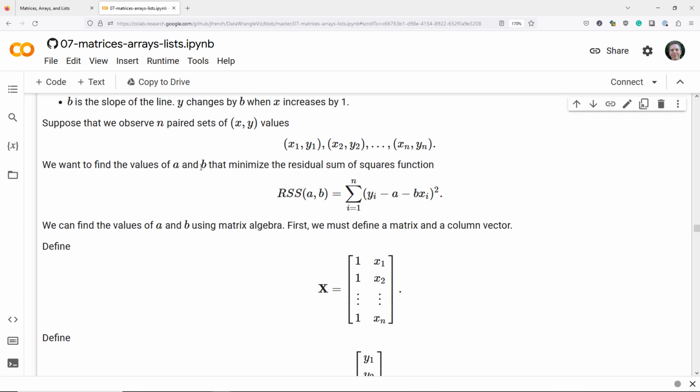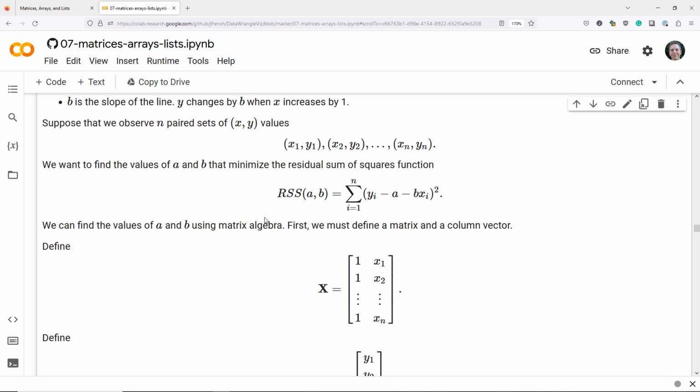We're not going to talk a lot about this, but this is a very common way of deciding how well a line fits to a set of data. This function is a function of a and b. We denote it by RSS. The residual sum of squares as a function of a and b is the sum from i equals 1 to n, so across all n observations, of the ith value of y minus a minus b times xi, that whole quantity squared. What this is doing is comparing the observed value of y to the value of the line when x is equal to xi. And so this gives us a sense of how well our line matches the actual observed data.